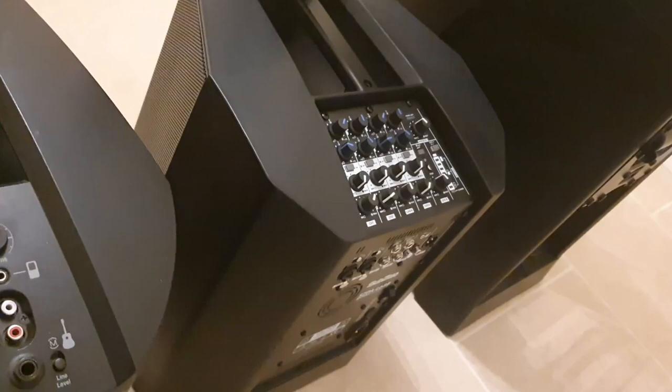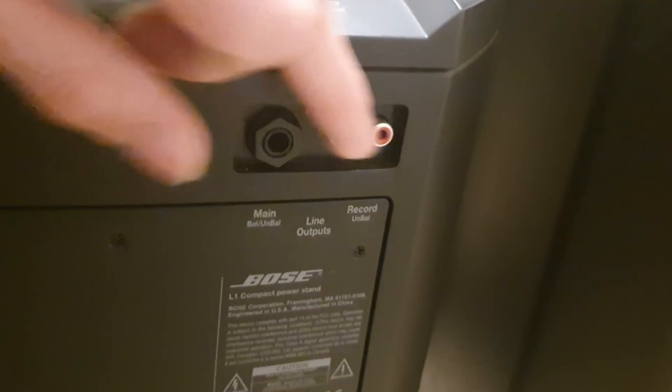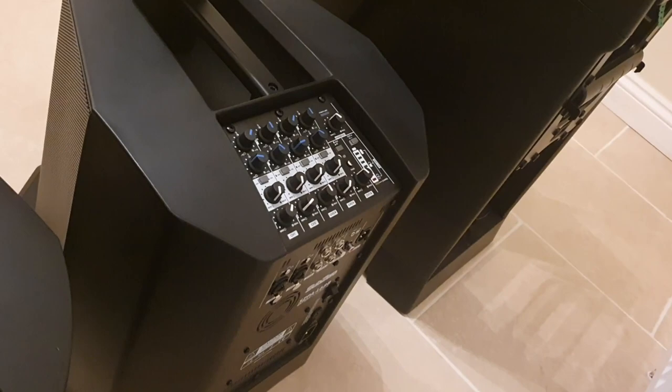Okay, now look at this. This is not great, honestly. Another phono and a main out. So the SubZero is a clear winner for putting to other devices because you've got the fantastic XLR output.